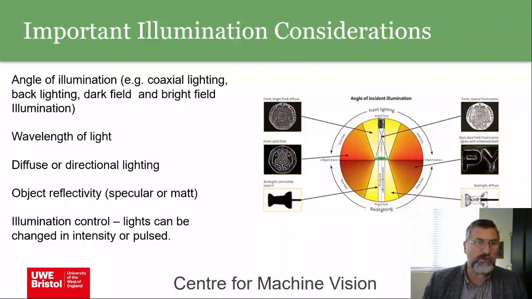Coming back to this illumination, of course, the wavelength of light that you're using is very critical. If you want to control the wavelength very precisely, you might use LEDs again, because you get LEDs of a particular wavelength, which you can specify. If you want to use a very, very wide range of wavelengths, you might go back actually to using maybe an incandescent light, because a tungsten filament bulb will produce a continuous spectrum, and then you can just use filters to look at particular parts of it.